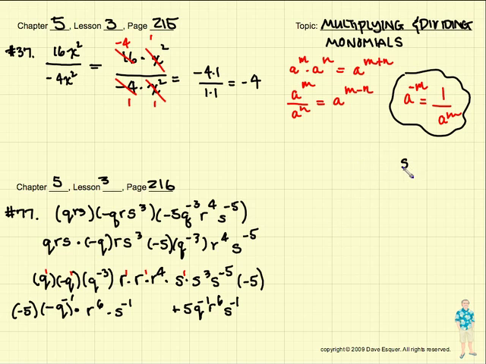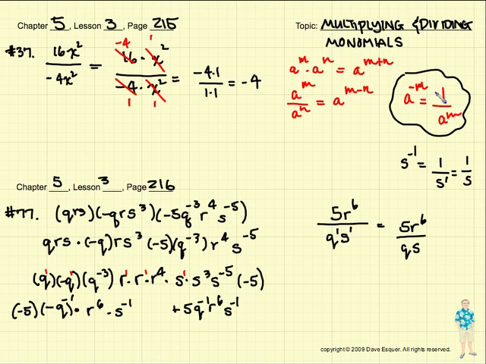A to the -mth power is 1 over a to the m, so if I say s to the -1 power, that would be the same as 1 over s to the first power, which is the same as 1 over s. So I'm going to use that property over here. I'm going to end up with a 5 r to the 6th power in the numerator. That q goes down to the bottom because it's q to the -1, and that s goes down to the bottom as well. So my final answer is 5 r to the 6th divided by q times s. Let's make sure I didn't make any mistakes there. I think we are okay.